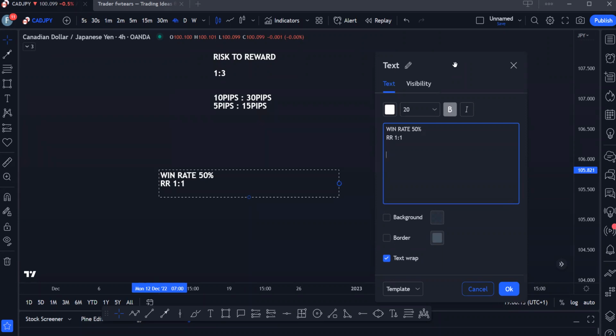Okay, so out of 10 trades, it means you win 5, right? And then you lose 5, right? So your risk per trade, if I'm risking, let's say 3% on each trade, if I win 5 trades, that means on each trade I won 3%, right? Times 5, that means I've grown my account by 15%. All right? And then I lose 5 trades. You've also lost 15%.